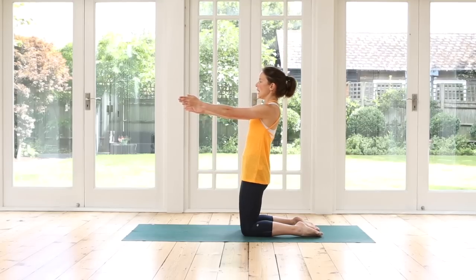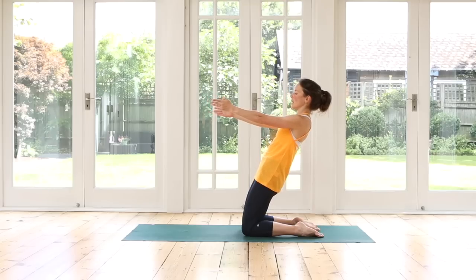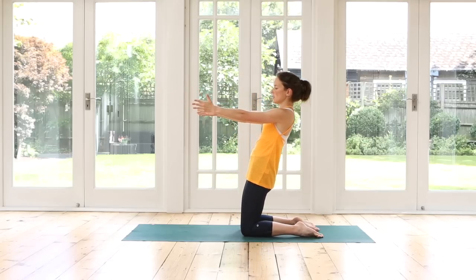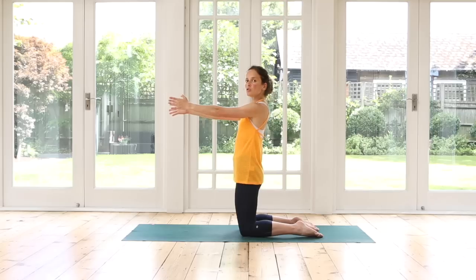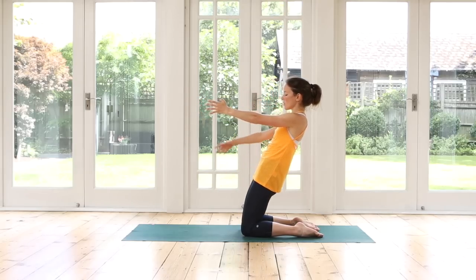Inhale. Exhale, leaning back, keeping that straight line from your knees to the shoulders. And come forwards. Now please, please take great care of your knees. You can pat your knees if that feels better. And if it hurts your knees, then just reduce the movement. Going back, feeling the work on the thighs.